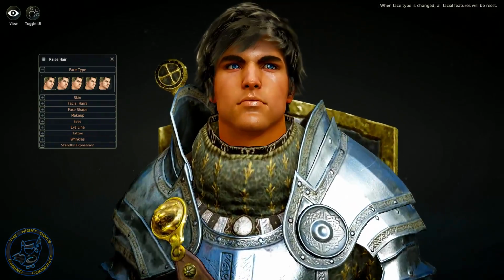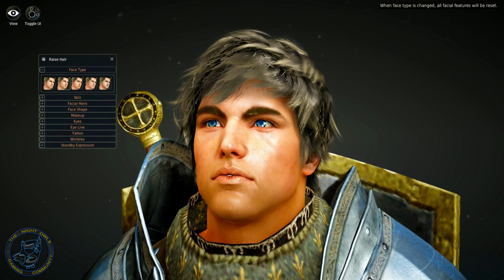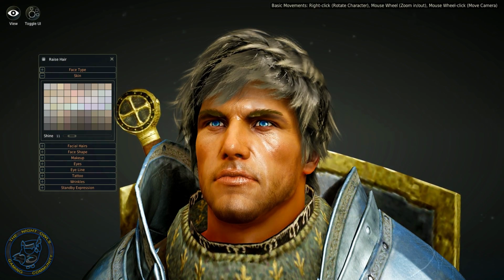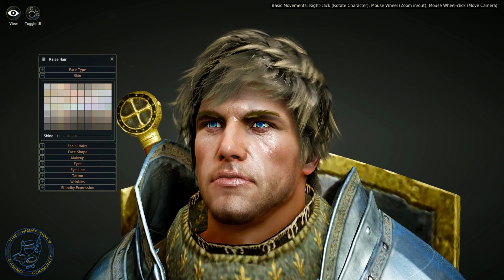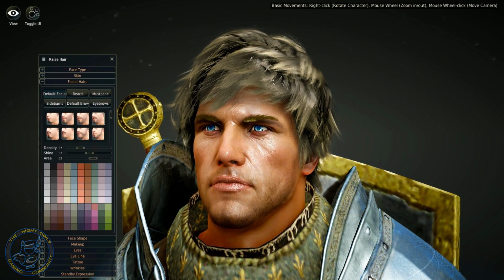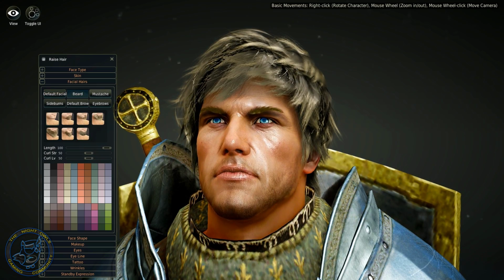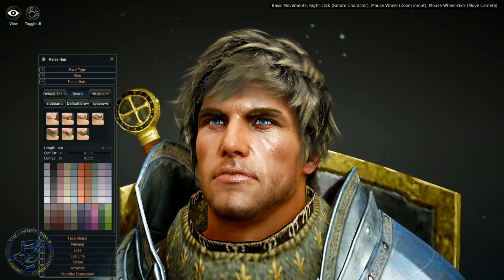Okay, so then we can go with the face. And we get some face types to choose from right off the bat, really more age-appropriate in terms of faces and the facial. Whoa! Skin. Of course, you can change the colors, make it whatever color you want to go with. Got facial hair, face shape, makeup, eyes, eyeliner, tattoos, wrinkles, standby expressions. You can go beard, mustache, sideburns, default brow, eyebrows. You can really go all out with this in terms of your character.